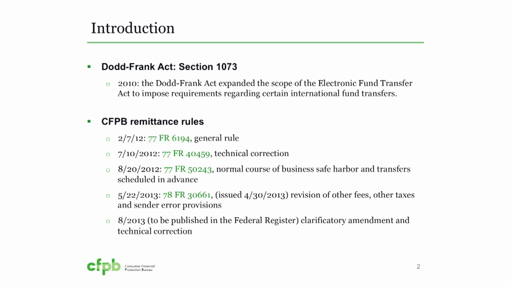To make things easier, we have also added an unofficial PDF of the complete rule and official interpretation to the rule on our website. The website also includes a link to a small business compliance guide that provides additional answers to questions related to the rule. A revised guide, version 2.0, was recently published on our website. Our website, as I will discuss towards the end of this presentation, also includes an email link where you can subscribe to updates regarding the rule, as well as other compliance materials.